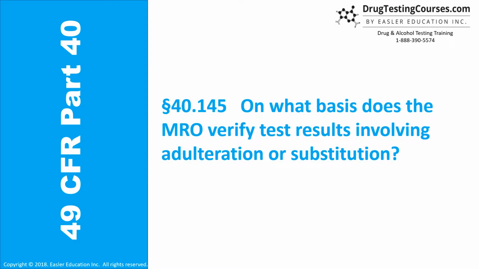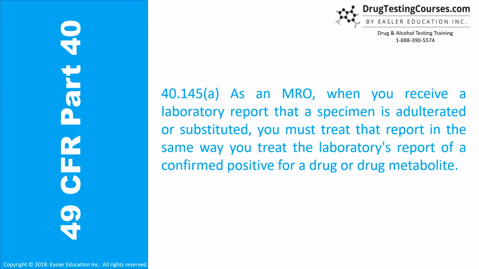Section 40.145. On what basis does the MRO verify test results involving adulteration or substitution? 40.145(a). As an MRO, when you receive a laboratory report that a specimen is adulterated or substituted, you must treat that report in the same way you treat the laboratory's report of a confirmed positive for a drug or drug metabolite.